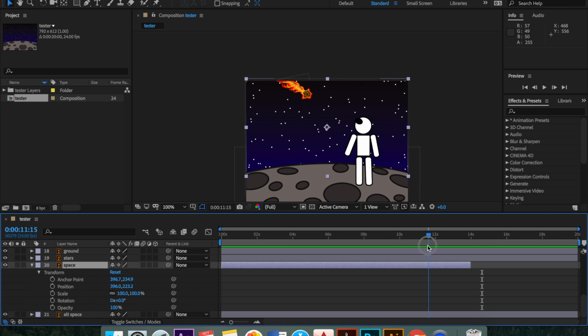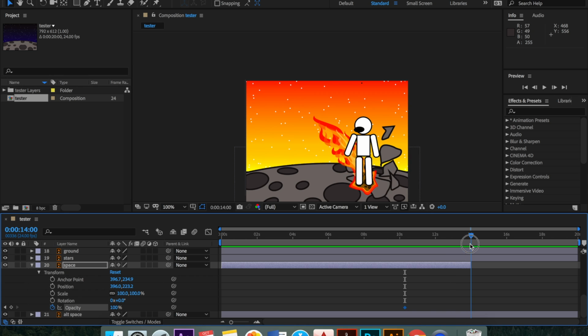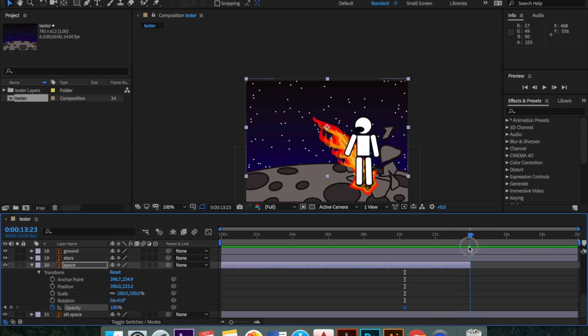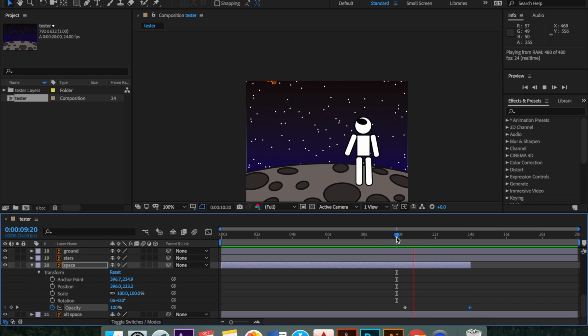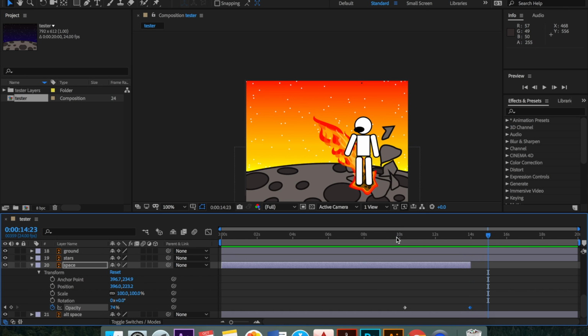So the next thing we're going to do is use the opacity to have a light gradual reveal of that sky. So we're going to start an opacity keyframe when the asteroid is out of frame, and then shift to that point of impact, and we're going to have just a little opacity change. We don't want to change it all the way because then we're going to lose the impact. So we're just going to change it a little. Like, let's bring it down to 74%. So now from the start of that keyframe to the point of impact, it'll drop and then have that dramatic change at impact.